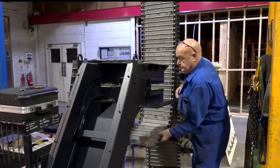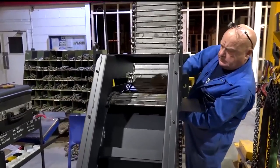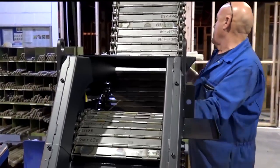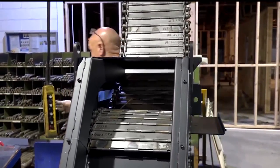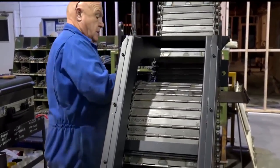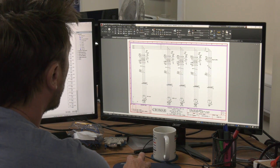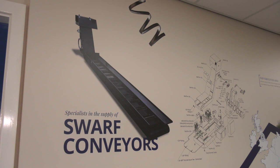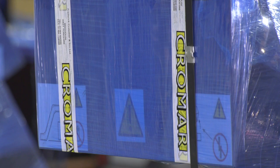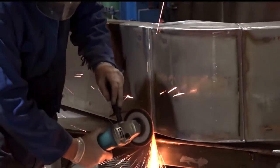How many different variants of swarf management systems and swarf conveyors do you actually produce? It's hard to say truthfully — I think we're on five and a half to six thousand drawings, and there will be different revisions of those. So a lot of conveyors over the years, a lot of machine tools. Machine tools change and we have to change our products to suit the machine tools and the application, so it keeps going on and on. Now, for people not fully familiar with full swarf management systems, what do they entail?